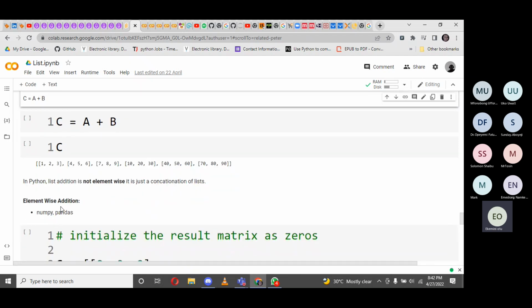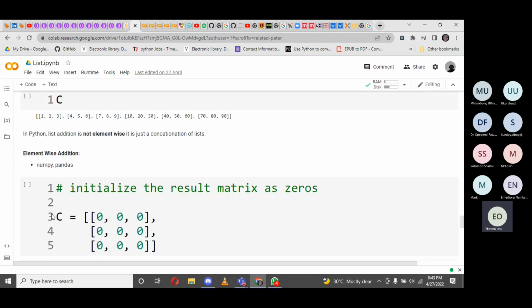So when you get advanced, this will not be a problem. We make use of what we call NumPy and pandas. It's a Python library that is mainly used for data science projects as well. But at this stage, it could have been very easy for you to use. But nevertheless, you have to start from somewhere. NumPy and pandas, you have to import them. Import numpy as np, import pandas as pd, or anyhow you want to define it as your own. But nevertheless, just go straight to how we can make it happen.